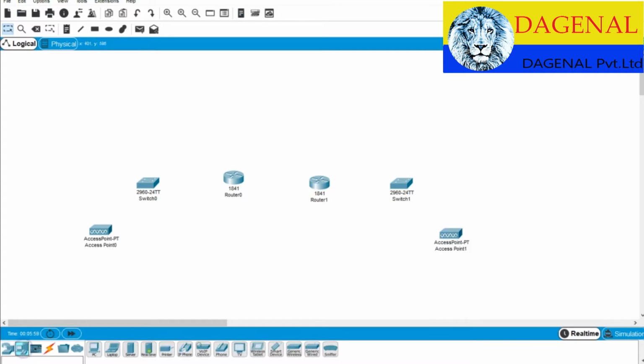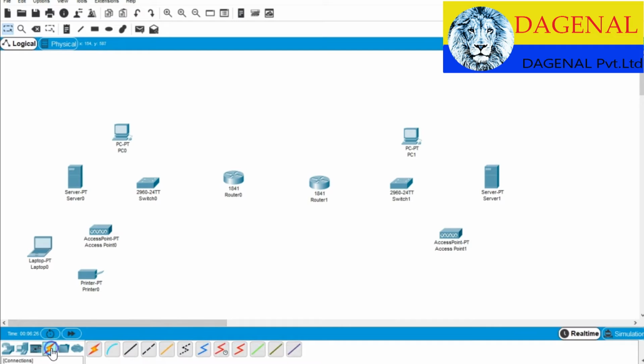And then I'm going to need some other devices. So I click on devices, and I'm going to need a server for each side. Put a server here, and a server here, and a PC. I'll just put one here, and one PC on this side. And then I'll add a laptop and a printer on this side. Alright, so now once we have all of our devices on the logical layer, we'll want to connect them together.